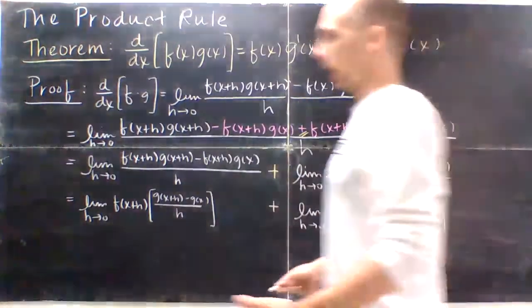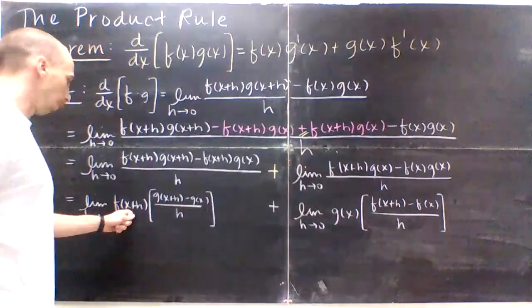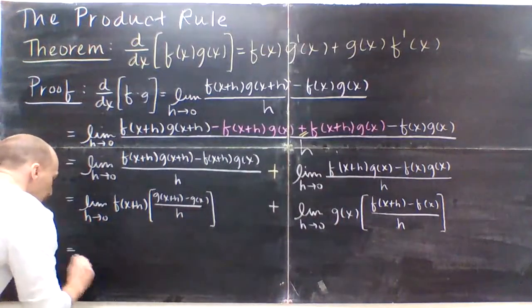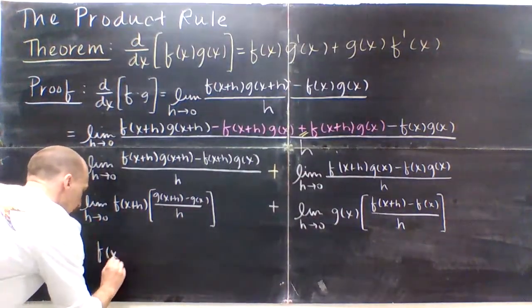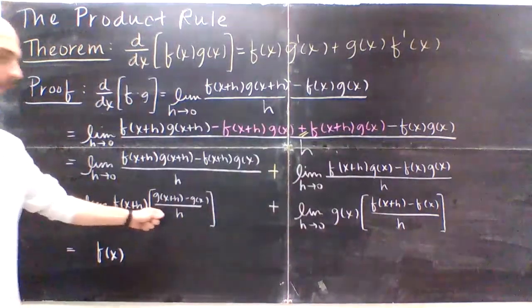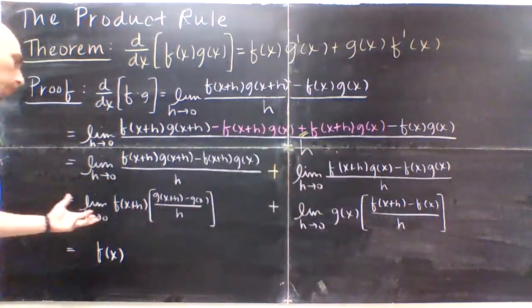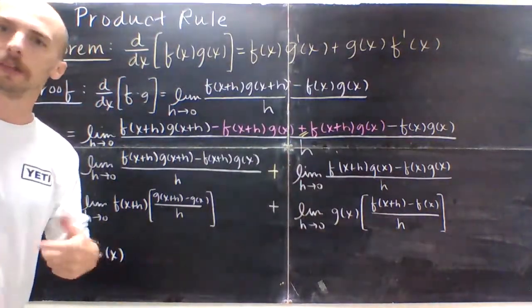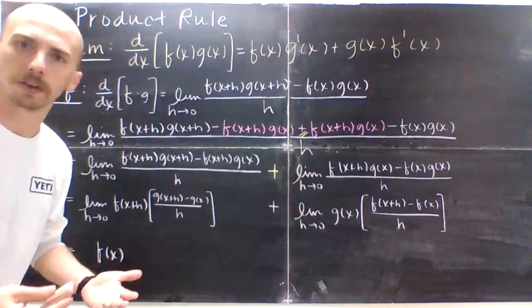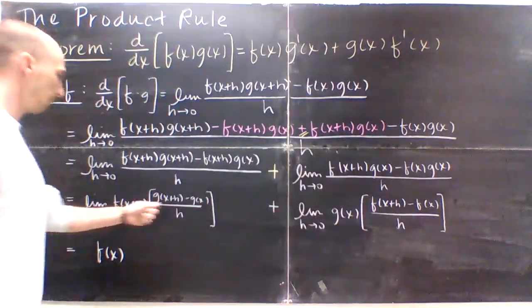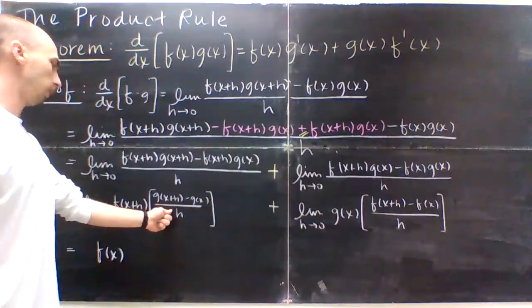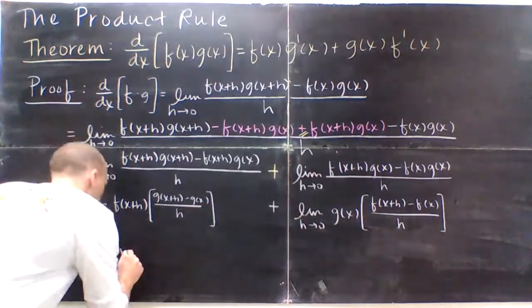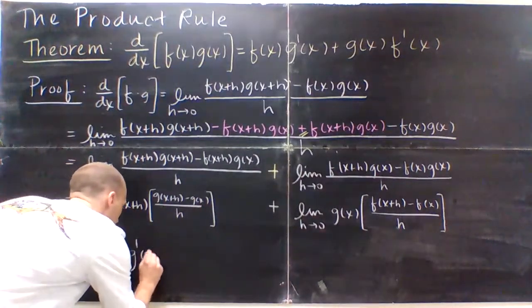Now, let's think about what happens as h goes to 0 here. As h goes to 0, this goes towards f of x, right? f of x plus 0. So that's f of x. And really what I'm doing, and I'm not going to write it as a separate line, is considering that the limit of the product is the product of the limits, provided that the limit of each factor exists. So the limit of this thing in square brackets as h goes to 0 is the definition of the derivative of g. So it's going to be f of x times g prime of x.